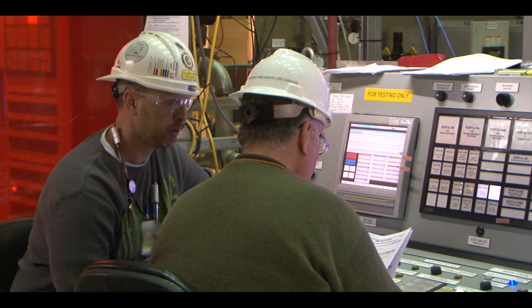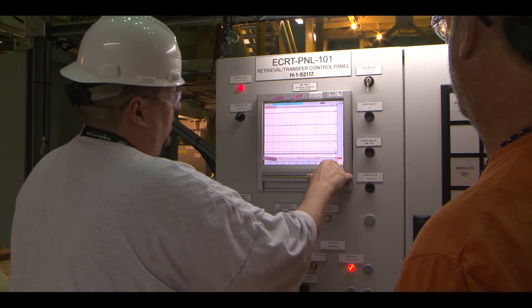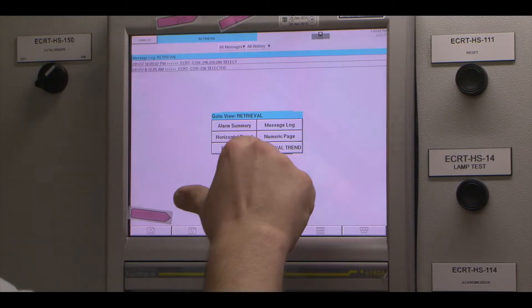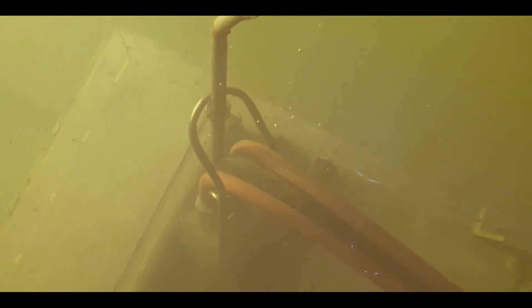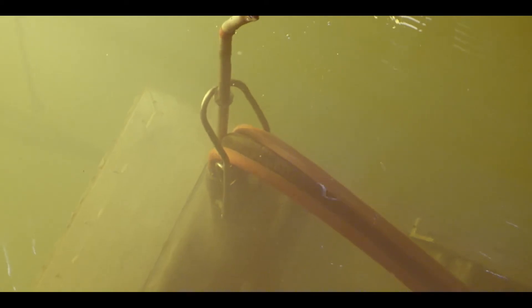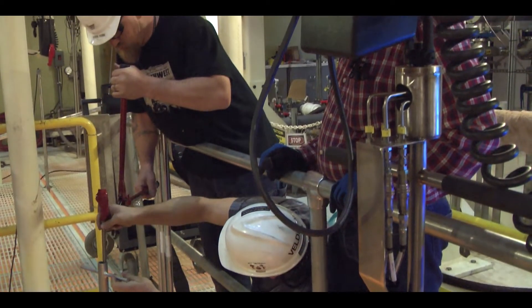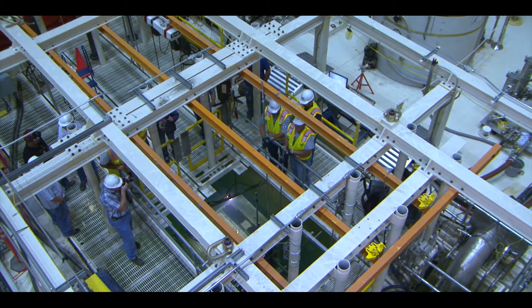The project team had to design a system to gather and retrieve sludge efficiently. The team started with the finished project in mind because they knew they'd get just one shot once the equipment was installed in the basin. A second chance wasn't an option because underwater repairs in a highly radioactive environment are extremely hazardous, if not impossible. So they tested the processes in an almost exact replica of the K basin — figuring out what they needed to do 20 feet underwater.